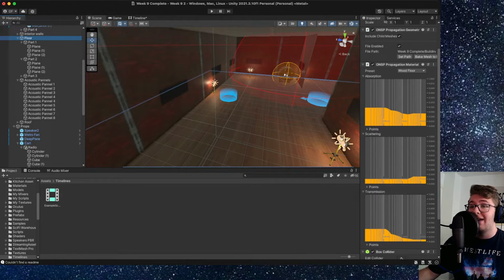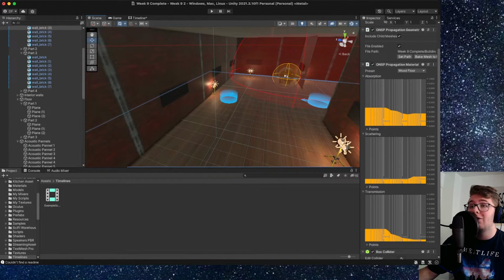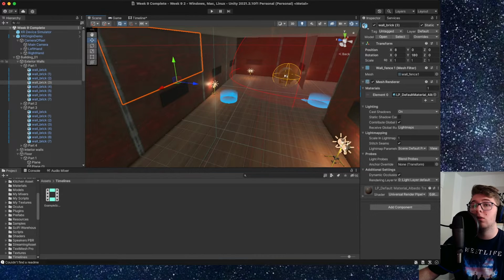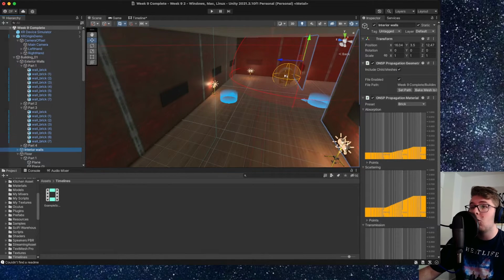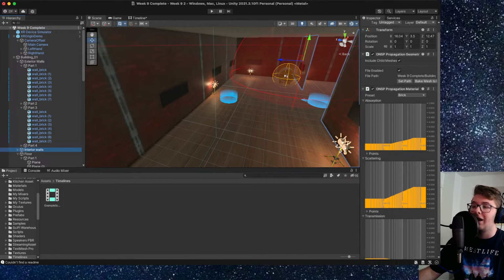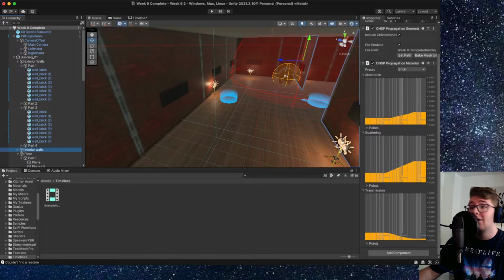I can add a basement level, I could even move this up and make it a first floor and add a ground floor. So yeah, then the walls. You've got exterior and interior walls, and they are all the exact same. The whole reason is, you look at Victorian buildings, all their walls are thick, load-bearing walls. They are literally the same no matter where you are. So the whole thing here is, they are the exact same propagation. The interior walls have not that much absorption, a lot of scattering, especially at the higher frequencies.